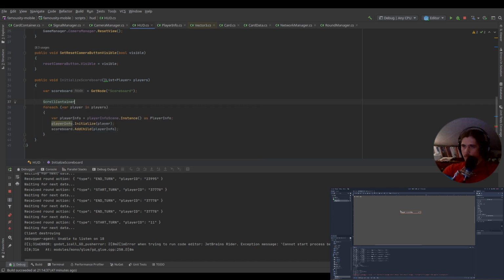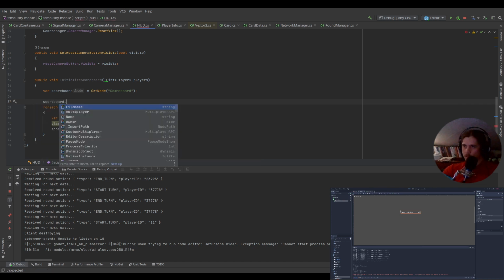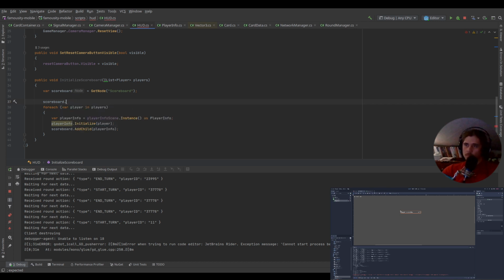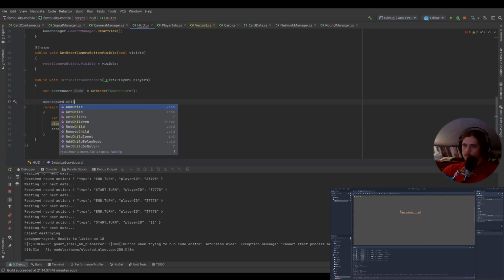One more thing we want to do is to remove all the children. Remove the child node, this child node is deleted and must be deleted manually.